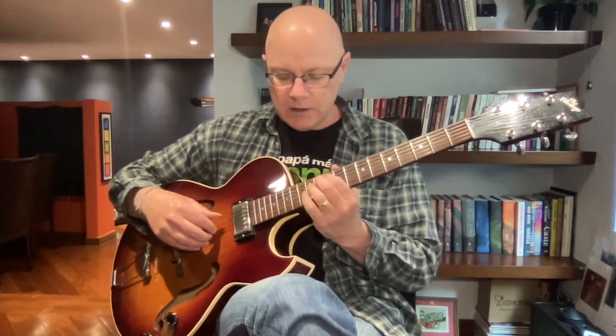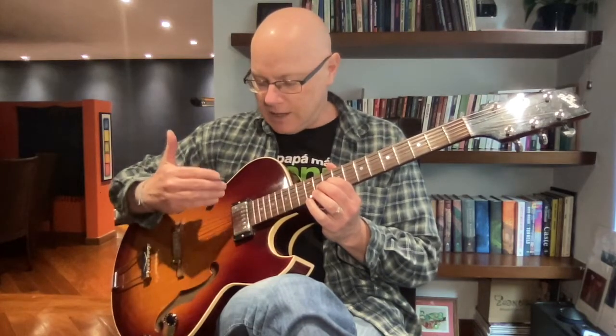And I say that with some hesitation, because I don't like the idea that guitars have to only be used for one style of music. You can play any style of music on any style of guitar. But I do think that some guitars are, to different degrees, more suitable for different styles. So the reason why I call this one a jazz guitar is because of its pedigree, where it's coming from. It is a hollow body, it's got flat wound 12s on it, and the sound, this bass thump, is just very jazzy in that way, to counterpoint the bass off the higher notes.